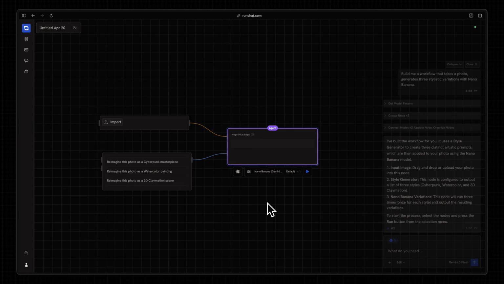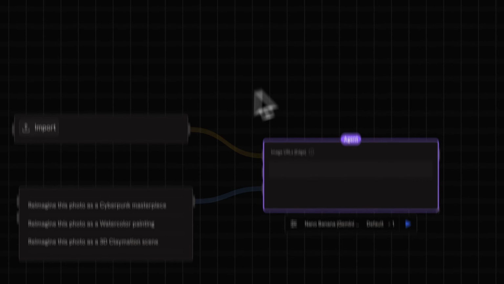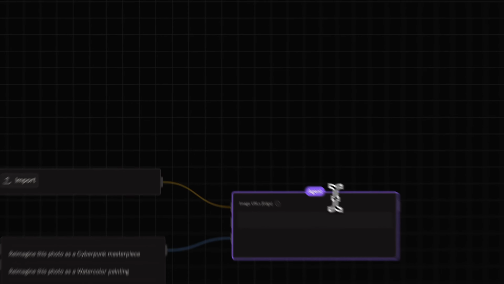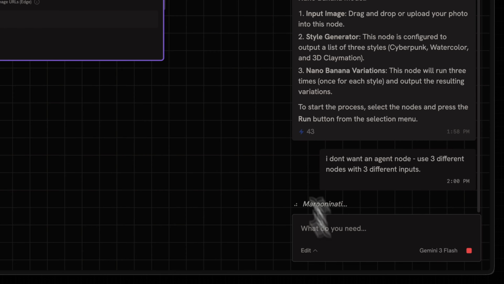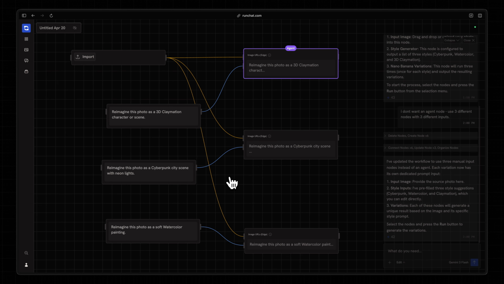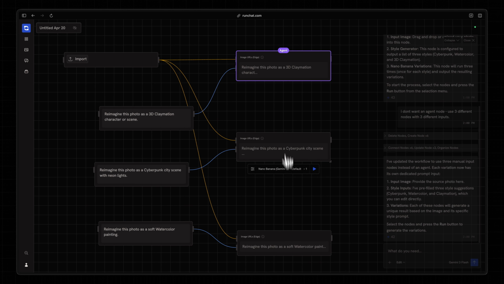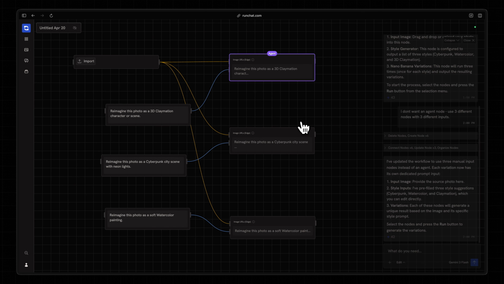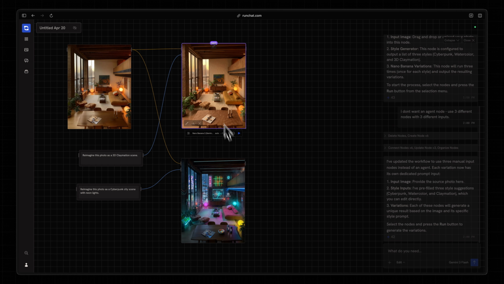The alternative way to do this is you could have asked, can I have them as 3 specific nodes where I can set the inputs myself? I think it's a lack of specificity that gets a kind of a strange output here. We could just tell the agent to do that. So in this example, we just have more manual control. We'll end up with 3 separate images that we can then work from and edit, and it just uses a different data structure.